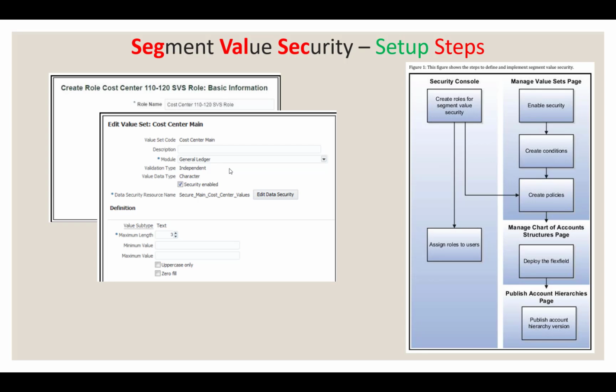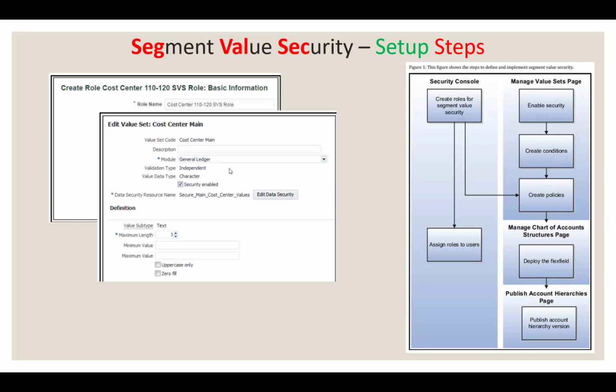For all other product modules, there is no enforcement when security is enabled for the chart of account segment value set, and users working with these other modules will have access to all accounts.